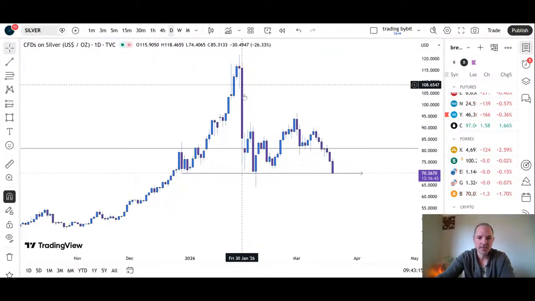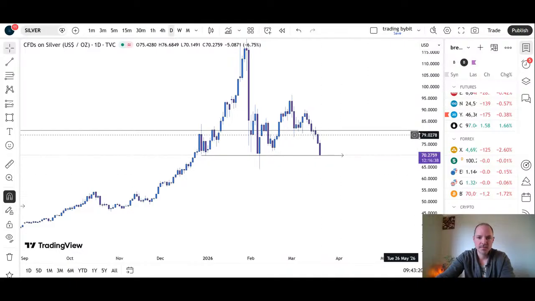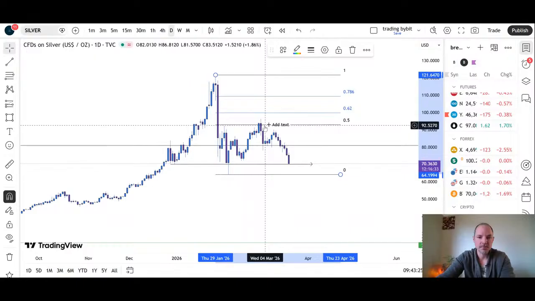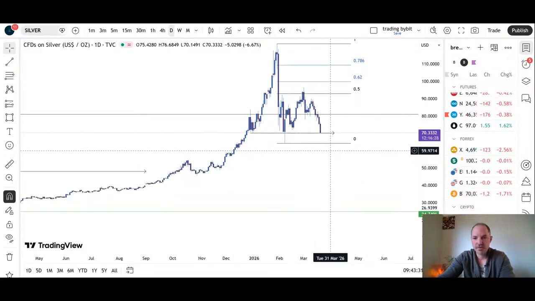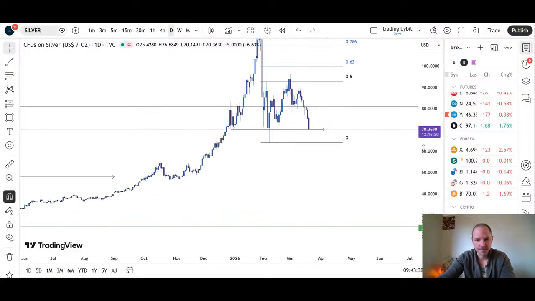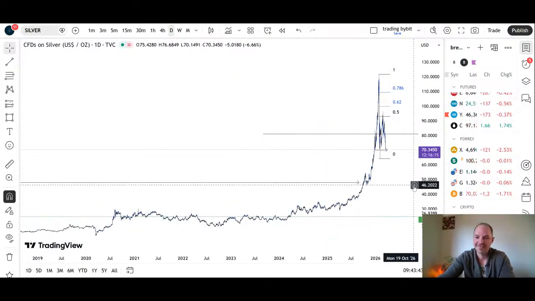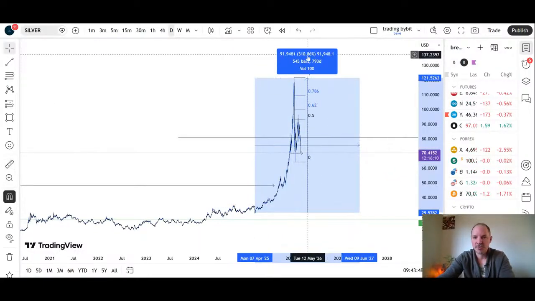Just this one candle. What does the candle then represent? It needs to retest this move. So what did it do? Exactly the same. Came back to fair value of price, and the market is now heading lower. We could see silver go back to 59, maybe $60, and then start rallying again. It's definitely not over yet for silver, but that was a little bit more than we actually expected it to go. That was a 300% move for silver, and that doesn't happen often.